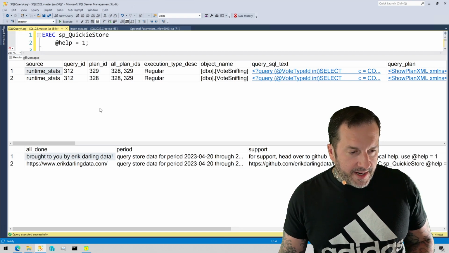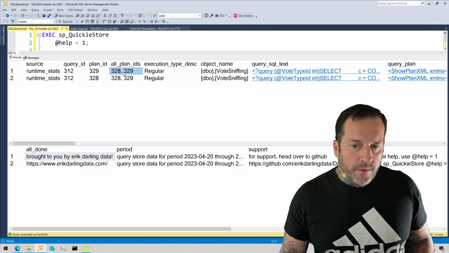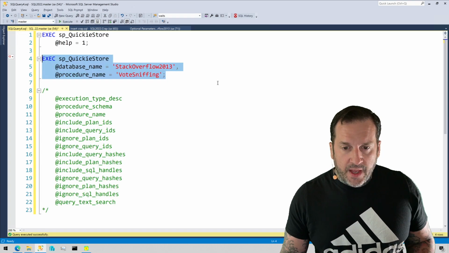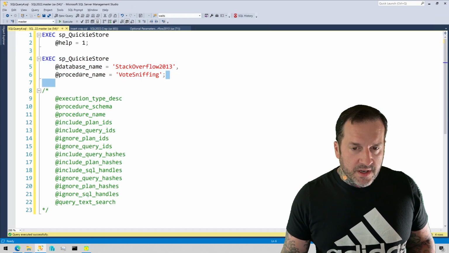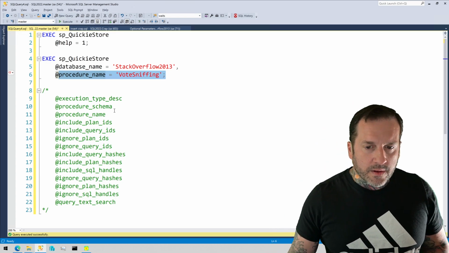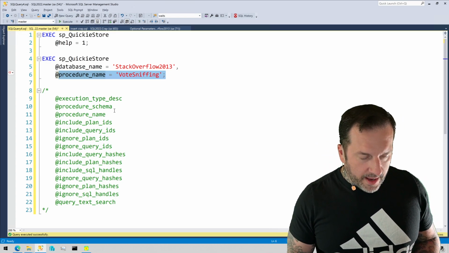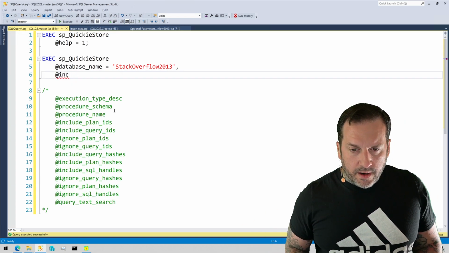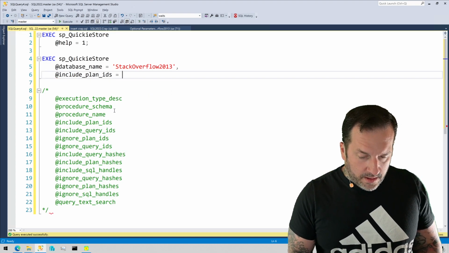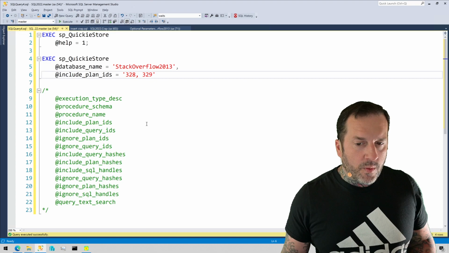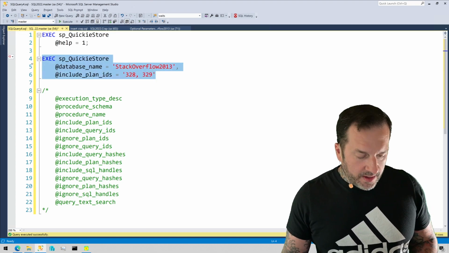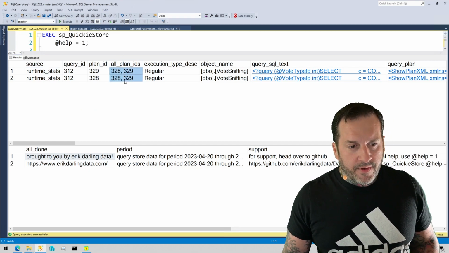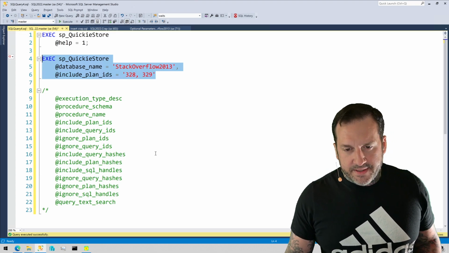name. Now, one thing that I talked about in the first video was how the all plan IDs parameter can be really useful. And that is because if we use this, let's just say that this was not a stored procedure. Let's say that this was a regular old query, dynamic SQL, Entity Framework, something like that, query where we had no idea how else to identify it, but we wanted to look for specific plans. What we could do, stick that in there, and we could get back all the plan IDs that we cared about from this list, right? Pretty neat, at least I think so.